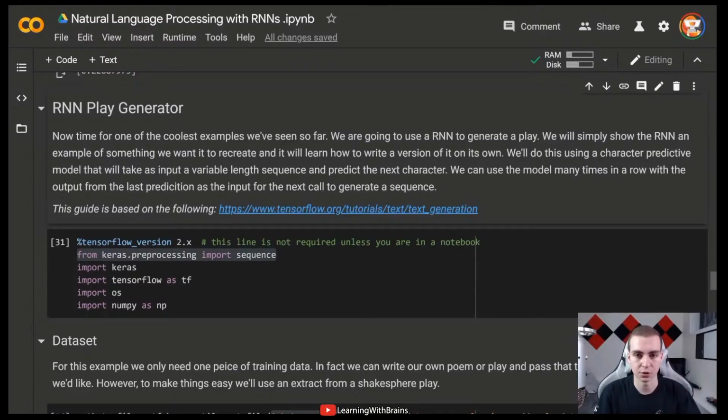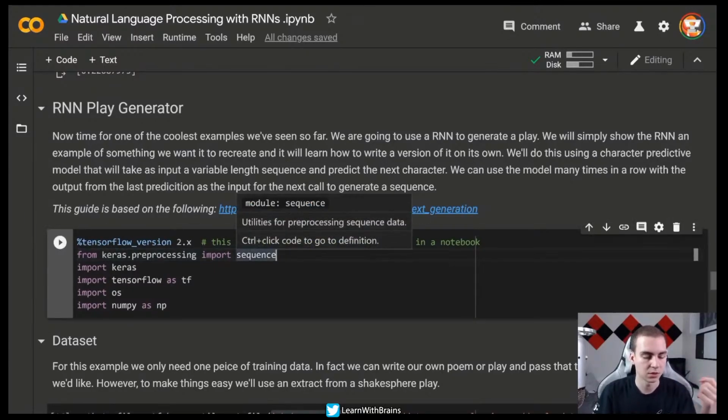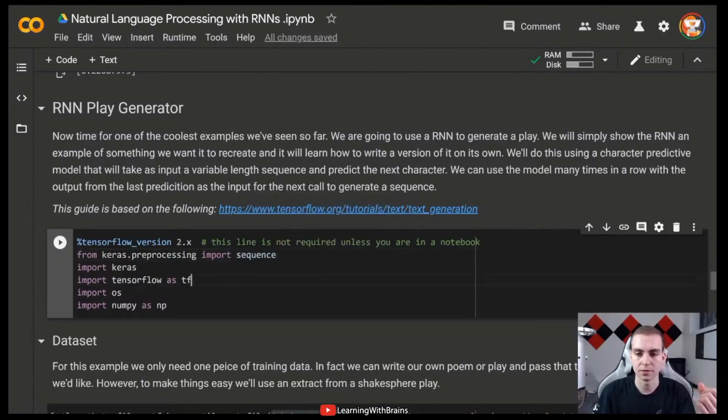So we're going to have this neural network that's capable of predicting one letter at a time actually end up generating an entire play for us by running it multiple times on the previous output from the last iteration. Now, that's kind of the problem. That's what we're trying to solve. So let's go ahead and get into it and talk about what's involved in doing this.